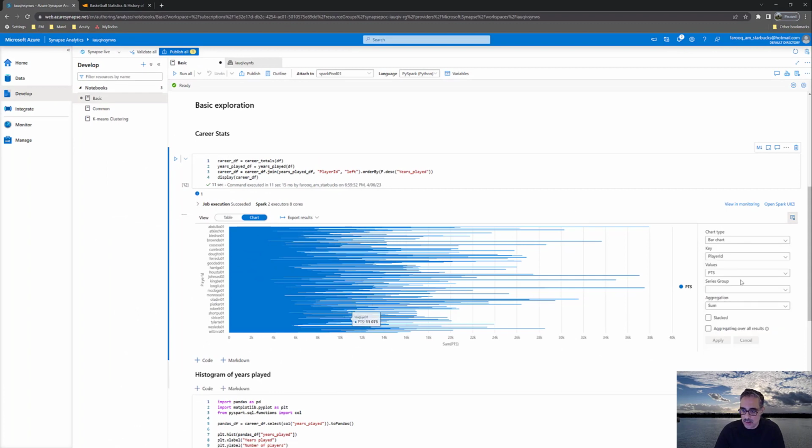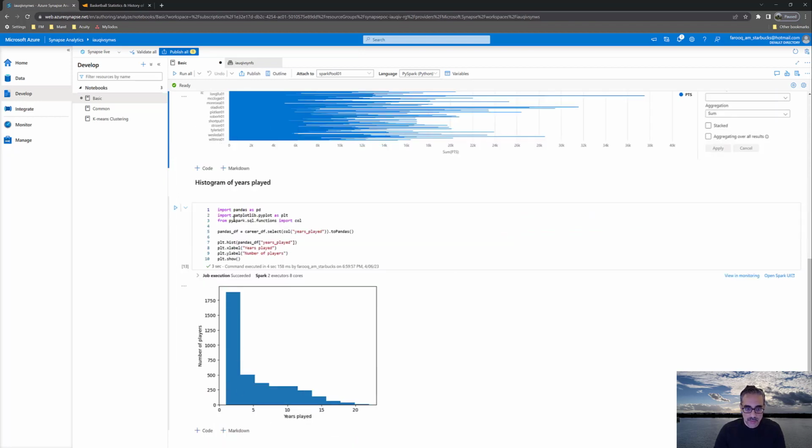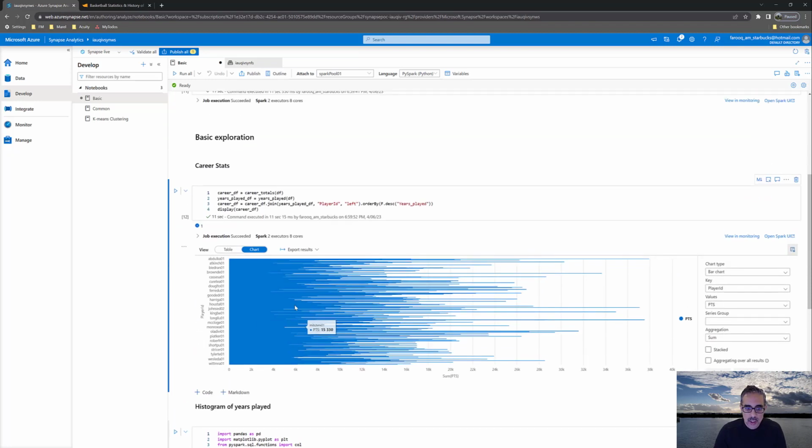So this is a really good thing, especially if you're not familiar with Matplotlib. It's just 4 or 5 lines of code, but still it's something that you have to know how to do. But if you don't want to go through all that, you just want to see your data visually really quickly, Azure Synapse provides great support for that.